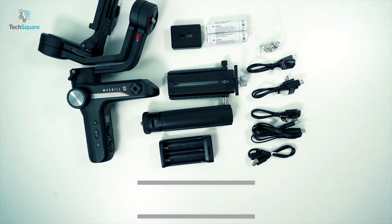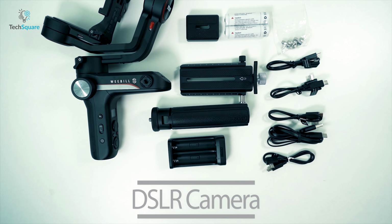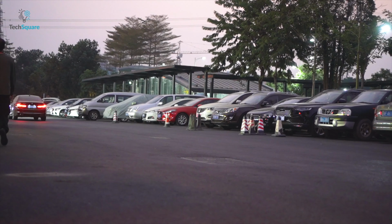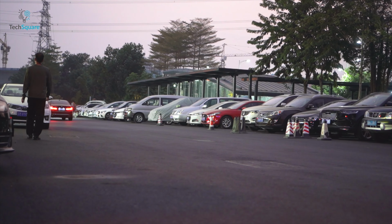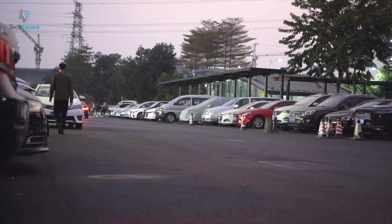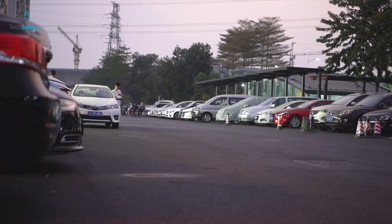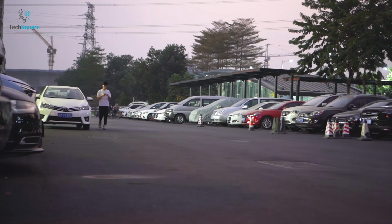The Zhiyun Weebill S is a gimbal for your mirrorless cameras, equipped with heavy lens and other accessories. The gimbal works really well and allows you to take buttery smooth footage with your mirrorless and DSLR cameras. Anyways, without further ado, let's start with the unboxing.